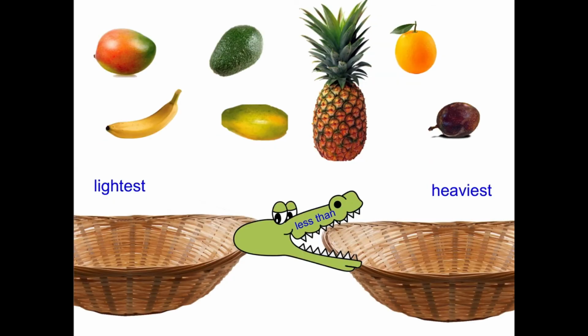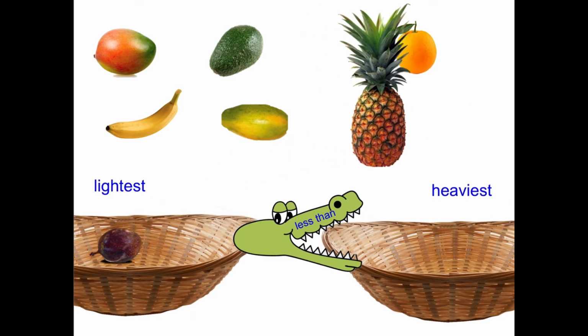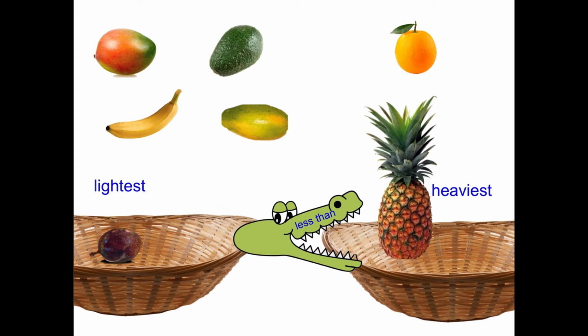The first way you can compare weight is actually have it in your hand. So you could put one fruit on one hand, like the pineapple, and maybe put the passion fruit on the other and just compare them like a balance. So if we're looking at these fruits in the pictures, you can sort of look at their sizes as well. I think most people would assume that the passion fruit is the lightest and the pineapple is the heaviest.